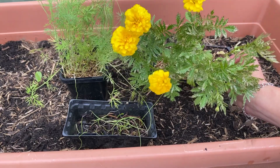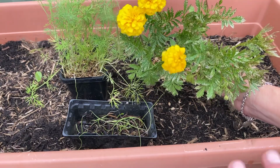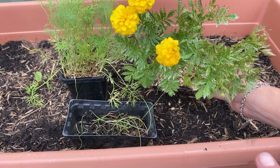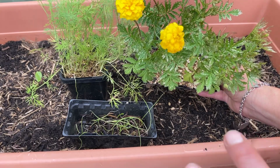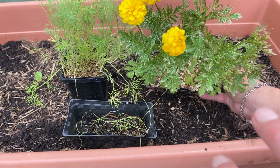Marigolds are really good at deterring pests as well. So we're going to actually companion plant all of these with our brassica seedlings. What I'm going to do is plant these all together, because what I'm really trying to do here is to create a little bit of biodiversity.